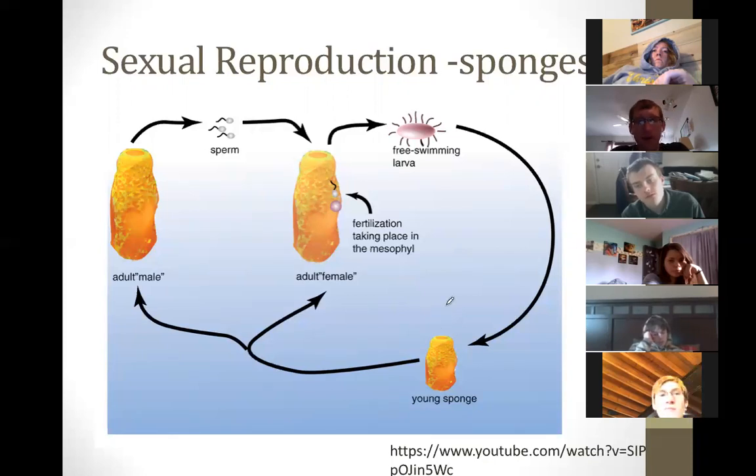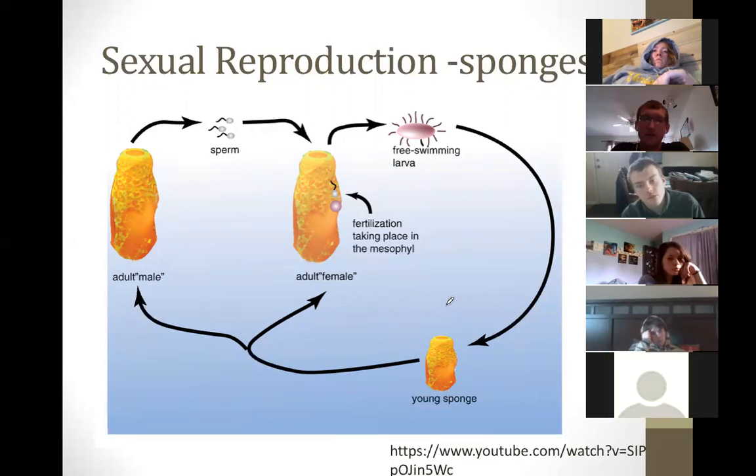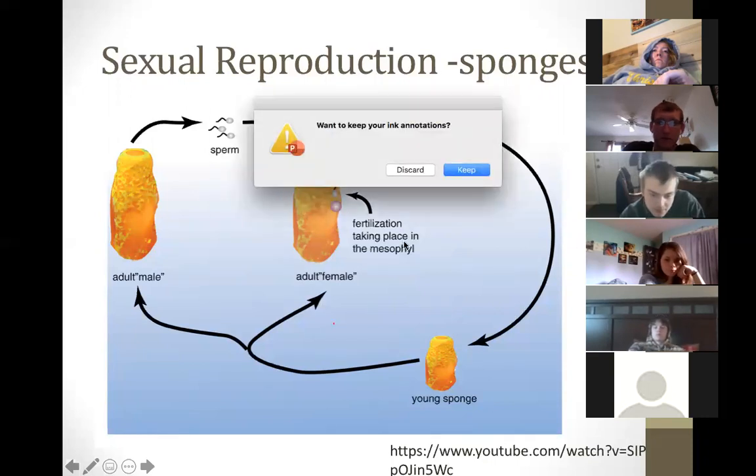This is kind of a crazy one because it looks like the egg and the sperm are both released into the ocean as opposed to the sperm swimming to the female, because it just makes you wonder, how does he find a female sponge in the open ocean with no eyes and no brain? Like that seems like pretty small odds, but I don't know. I guess it works. So let me show you this video. I think you'll enjoy it. If I can get PowerPoint to close. There we go.